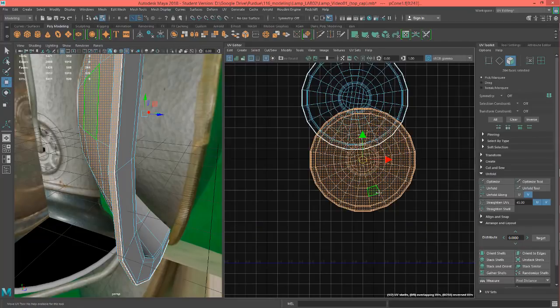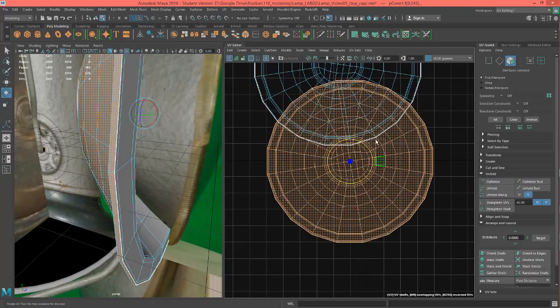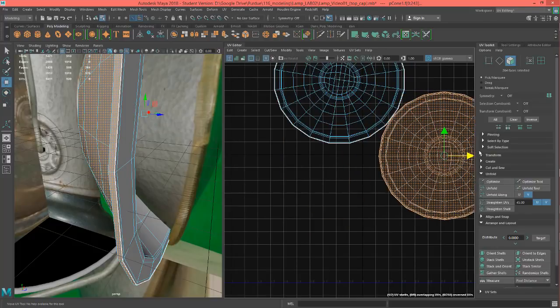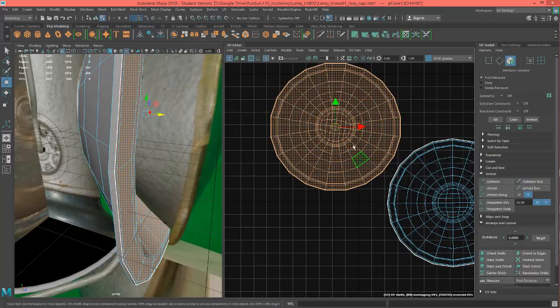So these shells, I usually like them to be facing the direction that they are in the 3D space. So in other words, if you look at this long edge right here, that one is actually the edge that is straight up and down. And so when I did my unfold, it messed with it, and it's kind of annoying, but you can just move it back.